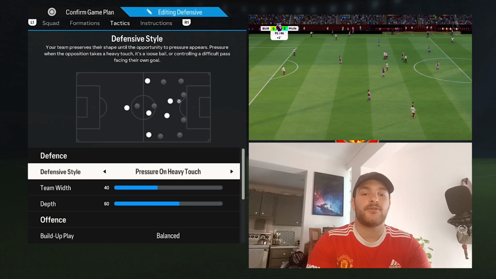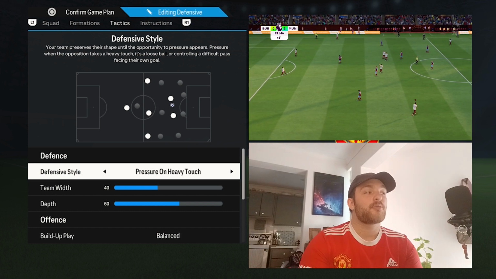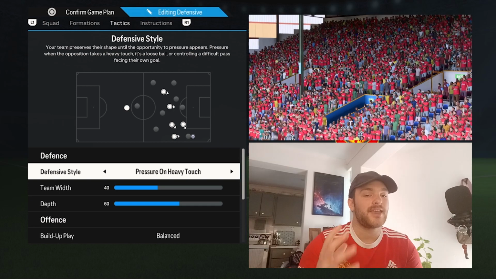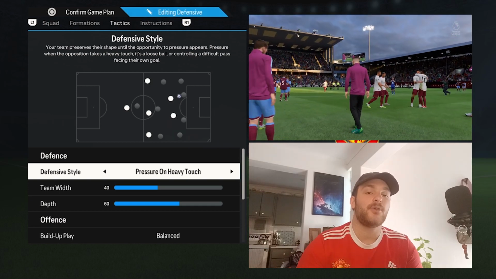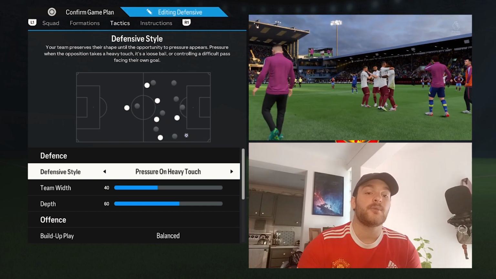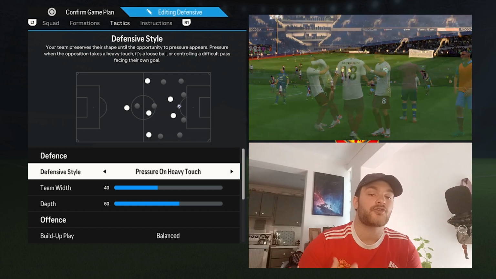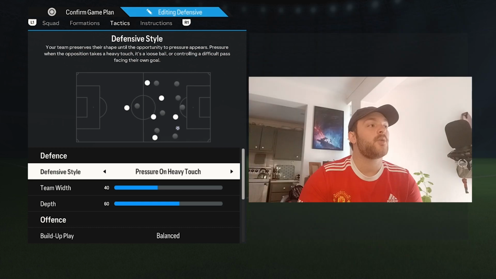As for the tactics going forward, the defensive style is set to pressure on heavy touch. So they will look to try and keep their shape, maintain their structure as well, the integrity of the team and the formation going forward, and they'll wait for the opposition to make a mistake with a pressure on a heavy touch. They will look to then try and exploit that and then transition quickly into attack. So that's why I've gone with that.